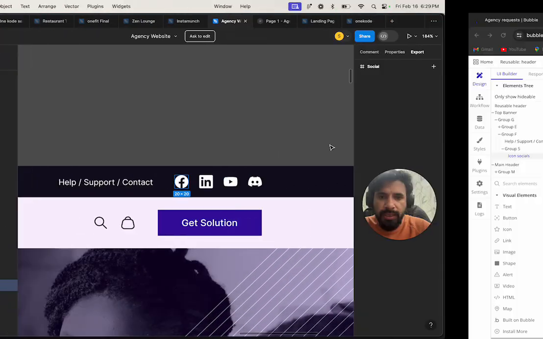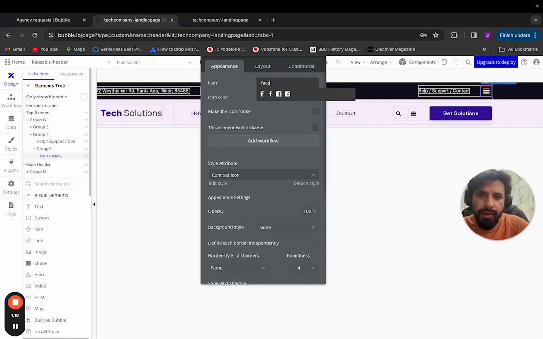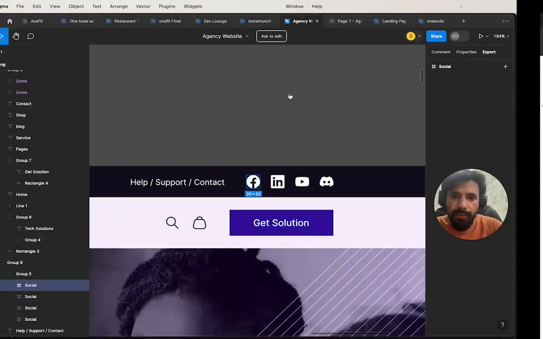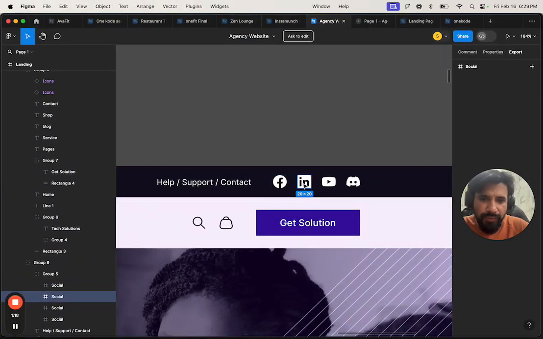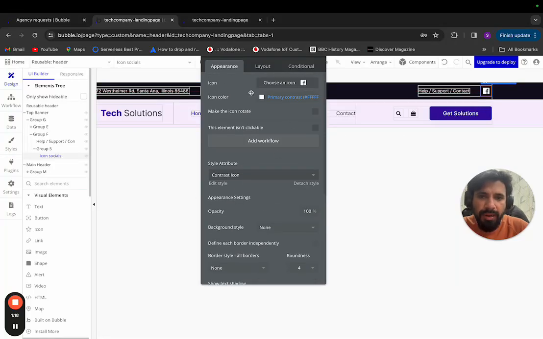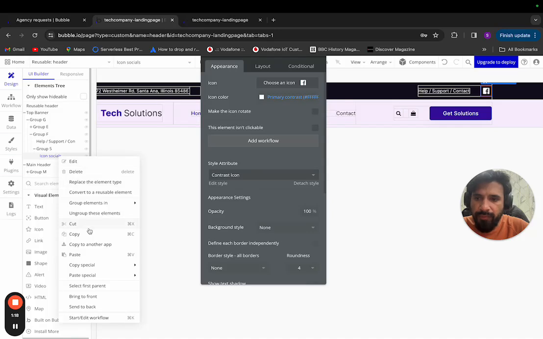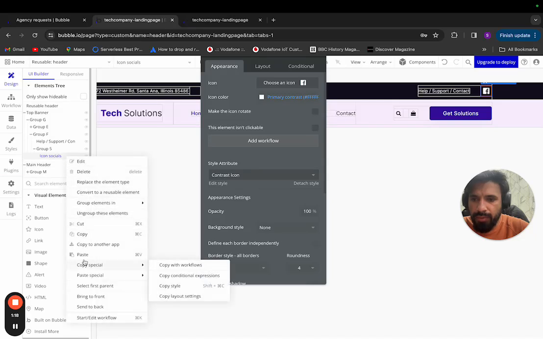So the first icon is Facebook. Again, use the icon library here, rather than doing it like this. Now it's our choice what kind of icon we want to use. I think this one is better. Now this icon is used here. Again, it is having that padding. If you want to remove that, you can override the style or define another style without the padding, but I will keep it this way. It doesn't really matter. If you want your design to be pixel perfect, then definitely you can play around. Now you know how to do that.